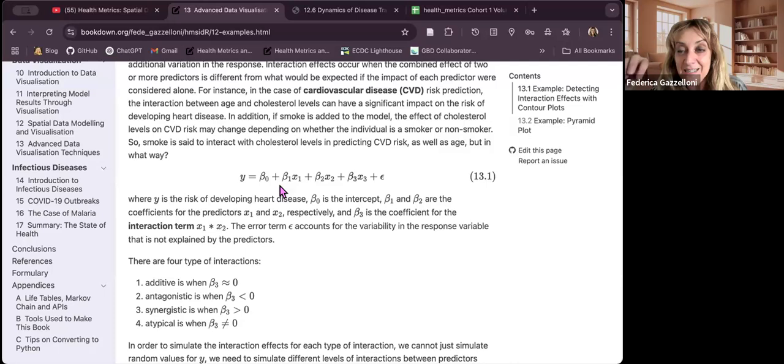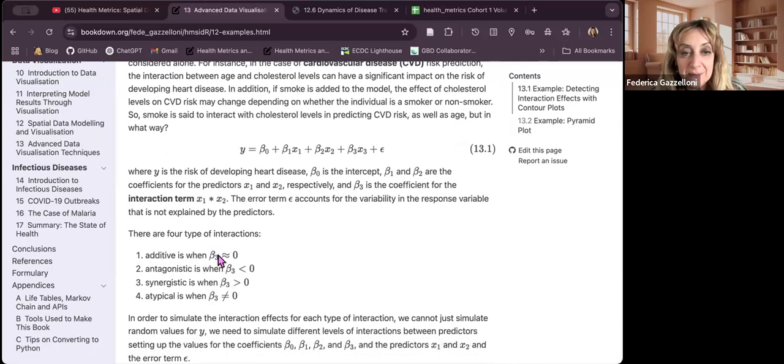So you want to see if smoke is interacting in some way with weight and affecting BMI, just in general. This beta 3 is the third coefficient that you are estimating with your model. So you have the intercept, beta 1, beta 2, and beta 3.